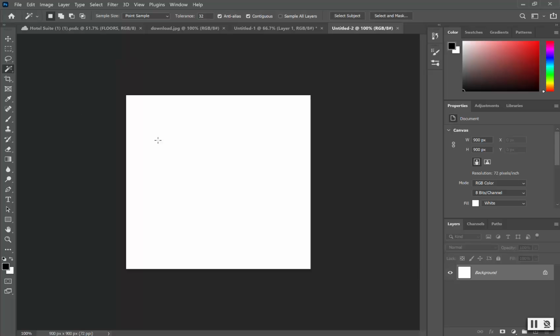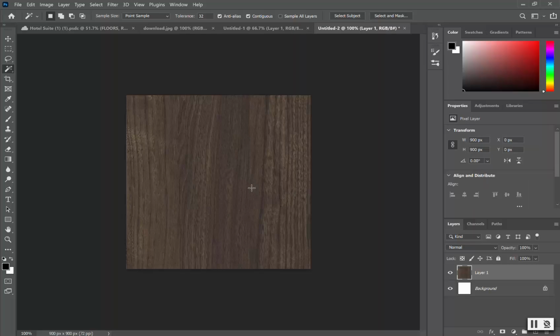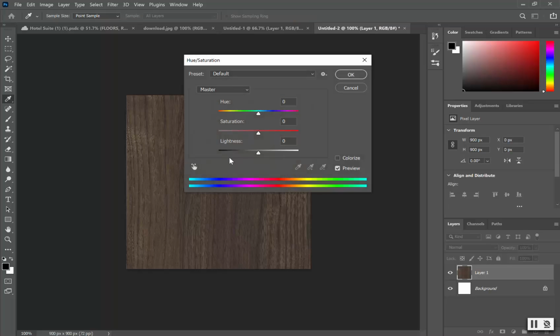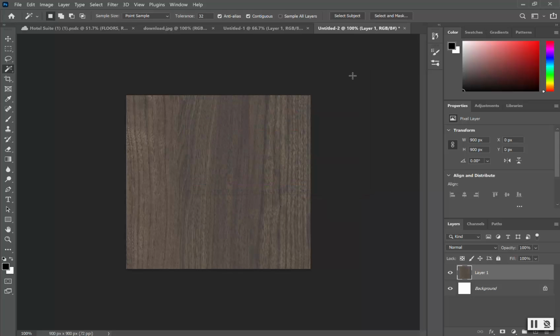So select and create. It is now going to open up, which should be opening up in your space. You have your new sheet ready to go, and then you're going to just paste it. So you're going to press Control V. And now your wood sample is here. If the color did not come in correctly, or you want to change the color, you will simply hold down Control and press U, so that you can kind of play around with your color and make it darker or a little lighter. I'm going to choose to go a little lighter here for my flooring, and then I'm going to select OK.